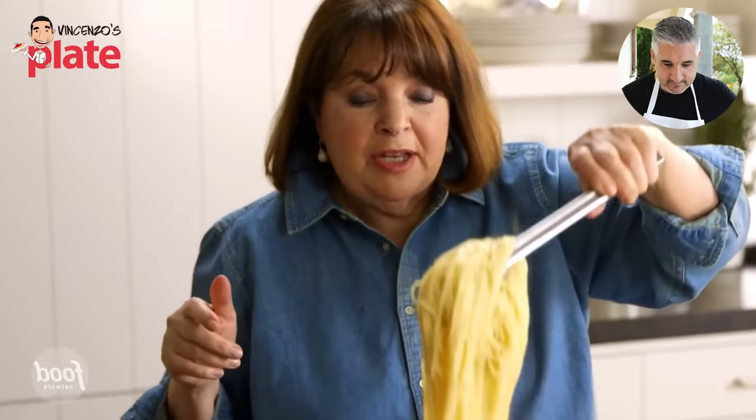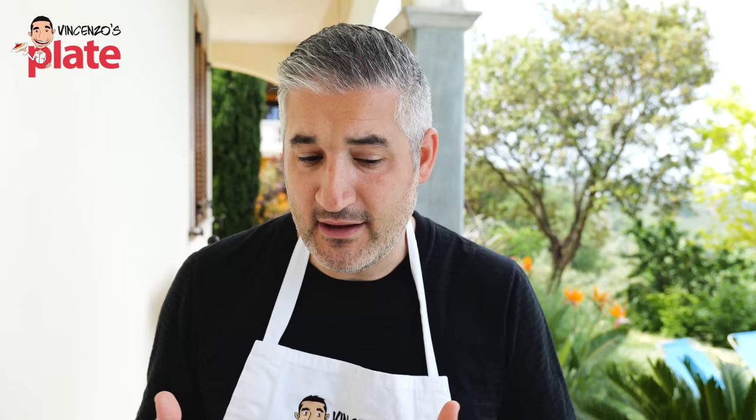You know what I like to do with my lemon pasta? I like to add fresh mint. You can put basil too, but fresh mint really goes so well with the lemon — please try. And this is the key to the whole thing: instead of draining the water, take the pasta and put it right into the sauce, then it cooks in the sauce for just about a minute or two, absorbing all the butter and the lemon. That's a fantastic technique.